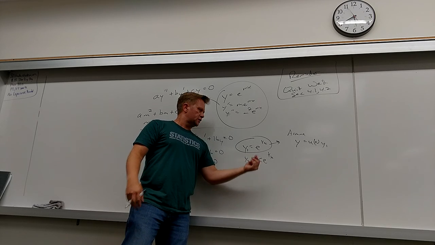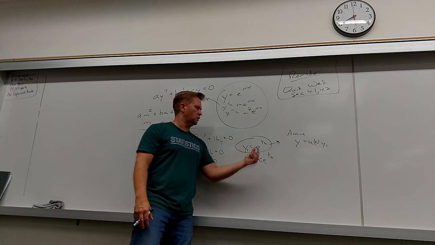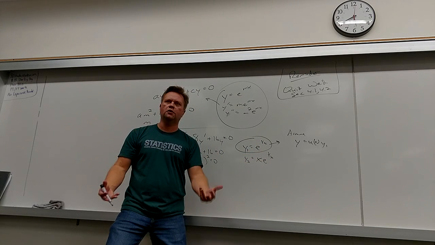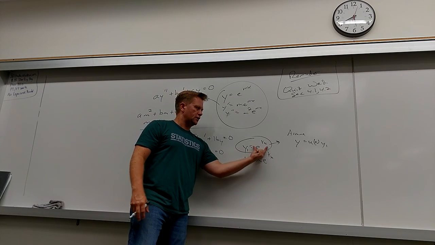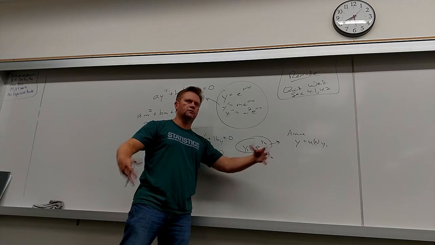And then we got smart. We said, what if that would have been 5? It would have been all the same work. What if it would have been a -2? It would have been all the same work. So no matter what you get here, if it's a repeated root, it's going to be x times that one.